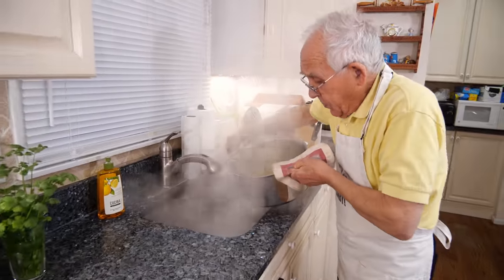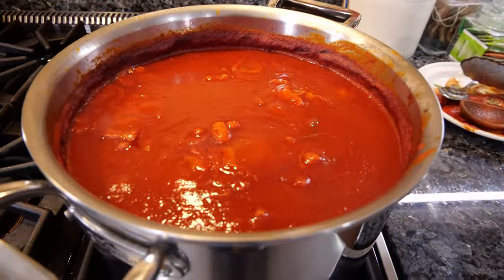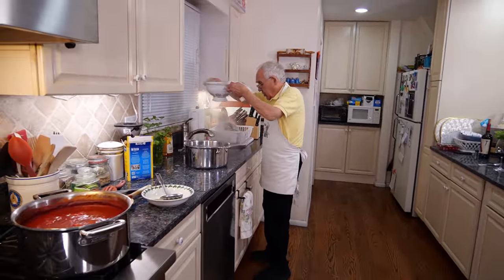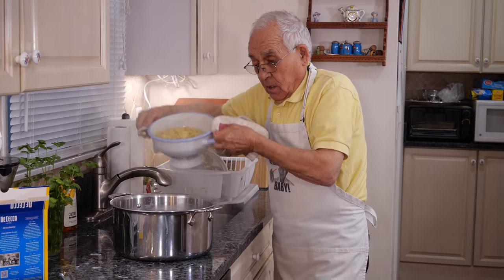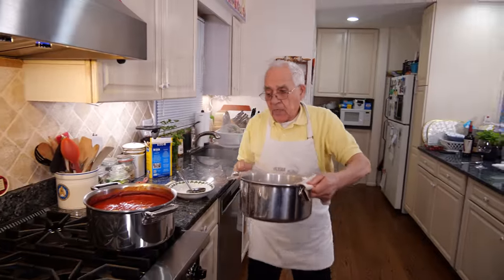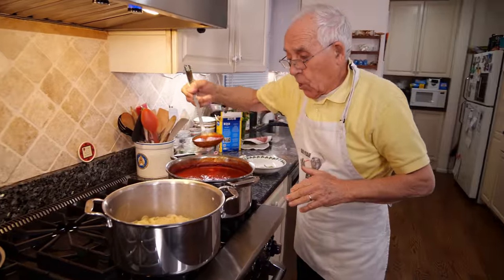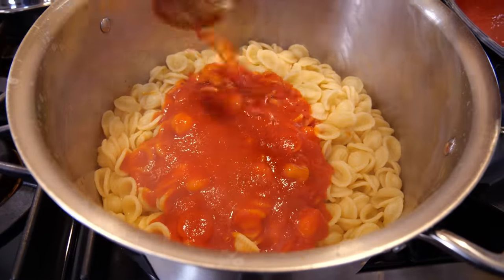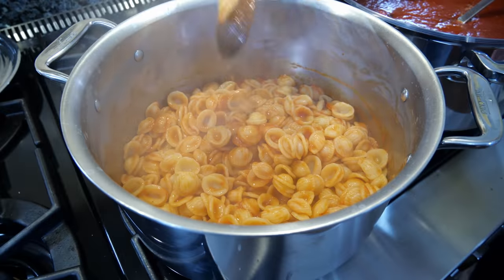Okay, now what I do, I put it back in the same pot, making sure to drain the water well. Okay. And we bring it back on the stove. Now I pick up the ragu and I put it right over here in the orecchiette. Now we give a nice turn to the orecchiette with the ragu.